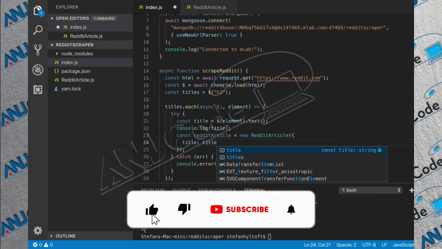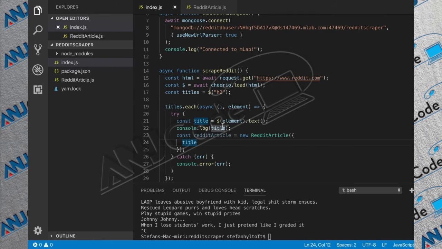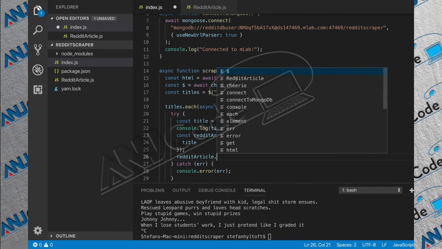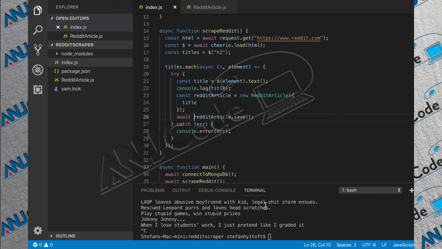But if you're using JavaScript ES6, you can just do it like this, because the property and the object we're trying to assign to it have the same name. Anyway, once we've done that, we created the model. Now we can just go Reddit article.save and maybe put an await in front, and that's basically it.